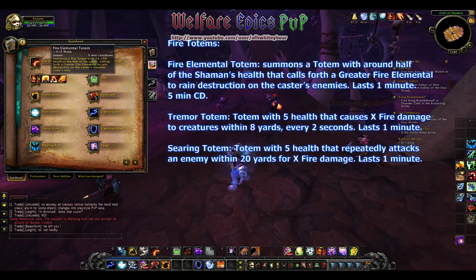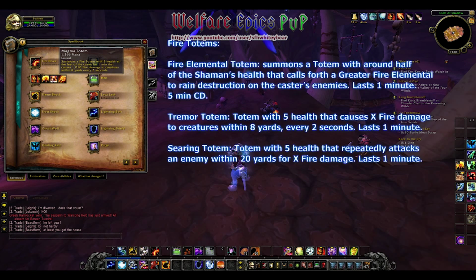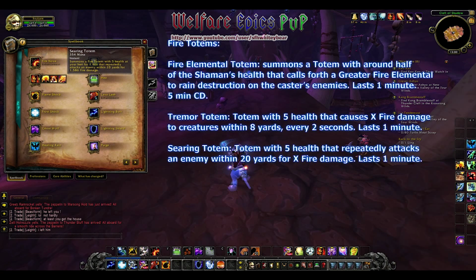Fire Elemental Totem summons a totem with around half the Shaman's health that calls forth a greater Fire Elemental to rain destruction on the caster's enemies. It lasts for 1 minute with a 5-minute cooldown. Magma Totem, it's a totem with 5 health that causes X fire damage to creatures within 8 yards every 2 seconds and lasts 1 minute. Searing Totem is a totem with 5 health that repeatedly attacks an enemy within 20 yards for X fire damage, and this also lasts for 1 minute.